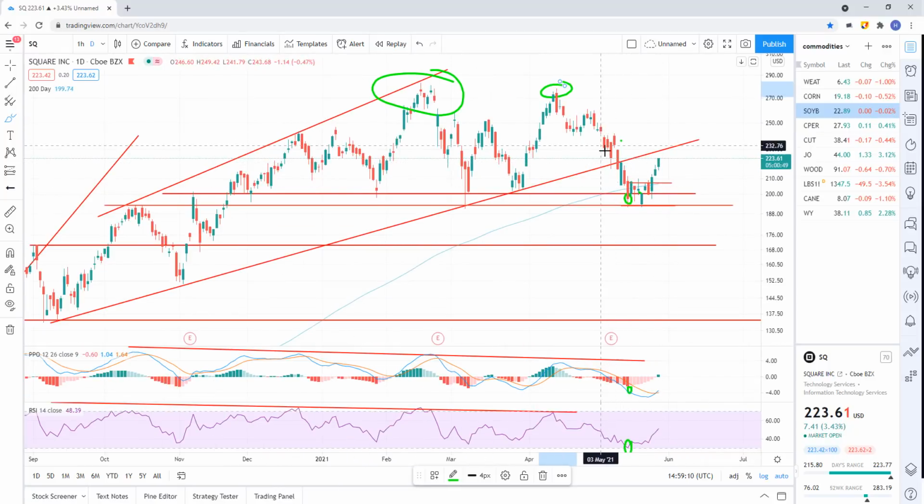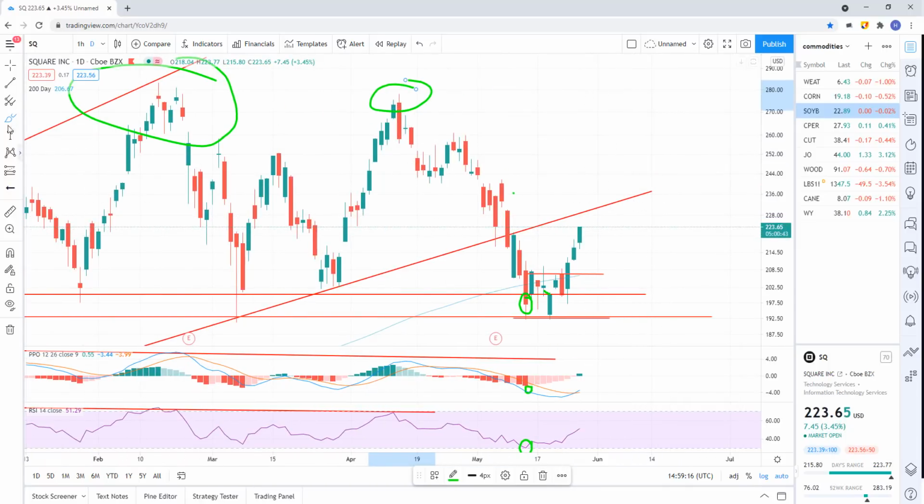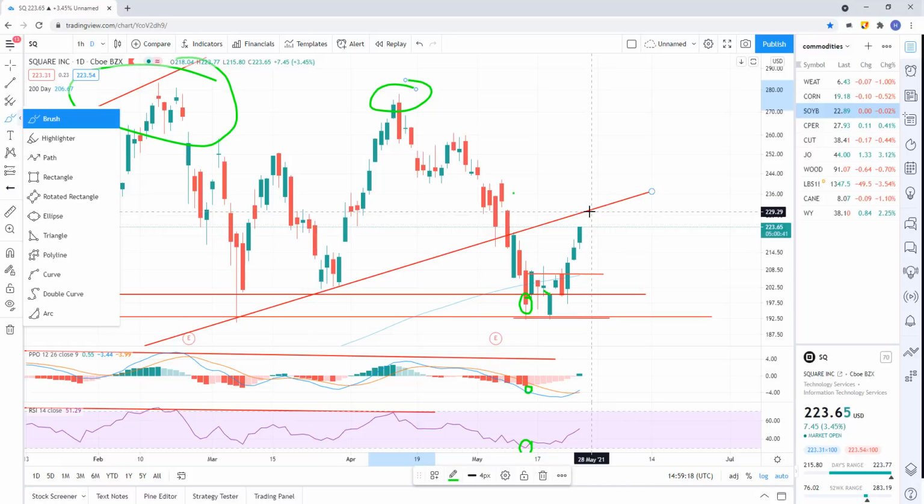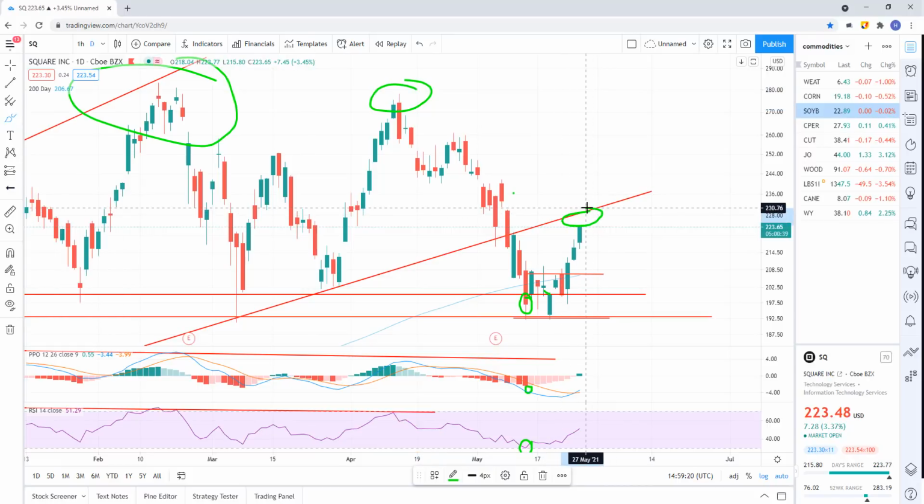There's your break. There, we broke. Now we're coming back in for a back test of that broken trend line. I'm looking to reshort this thing up here a little bit higher. I'd like to get a tag of that trend line. That's usually what I wait for. But I step in a little early because you never know if the sellers are going to step in early. But I like maybe a little bit closer on that one.